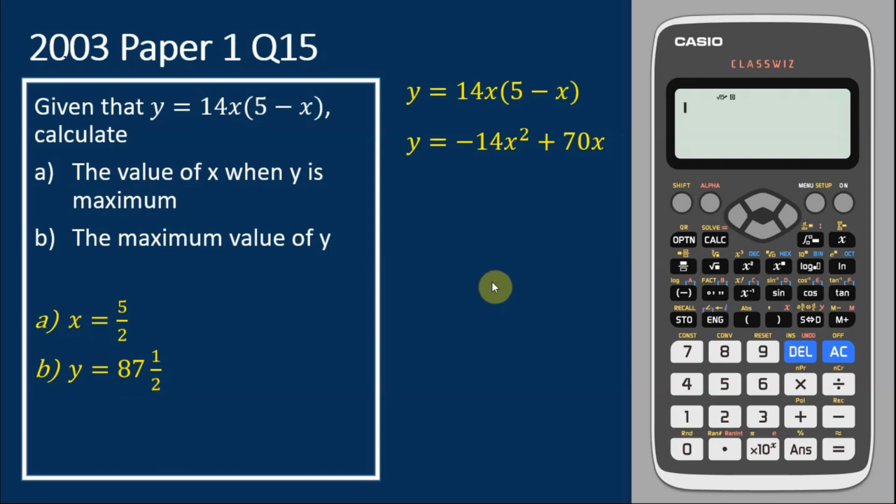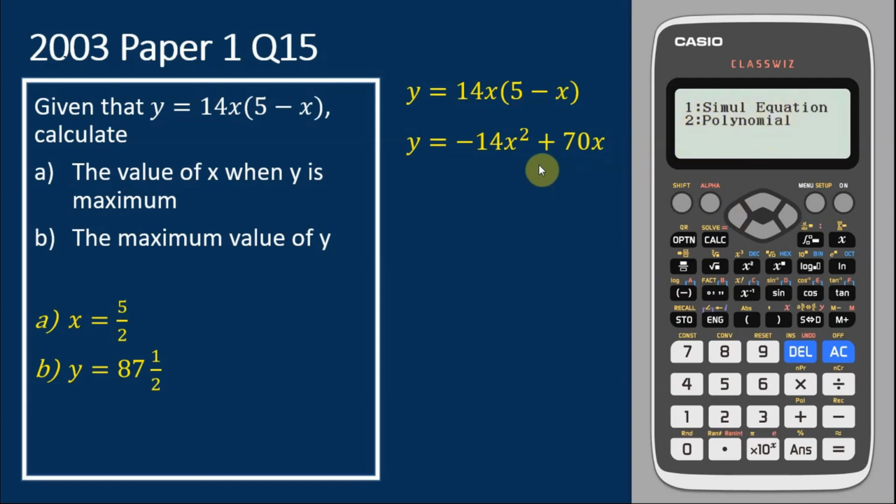Now let us use the Casio fx-570 Classwiz calculator to verify our answer. Just now we already rewrote our quadratic function in the general form, and from the general form we can use the calculator to verify our answer. Let's go to the menu and then choose A, to go straight to the equations and function mode.